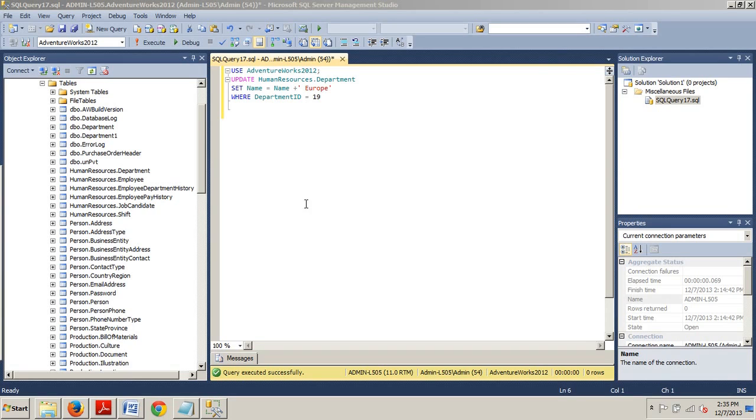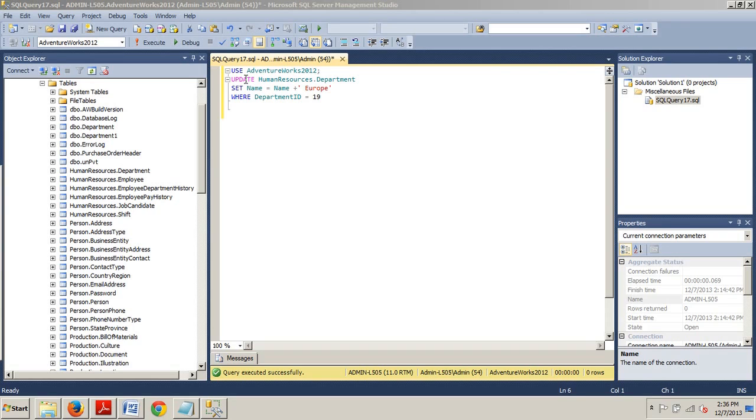SQL Server includes an update statement, seen right here, that you can use to modify one or several rows. You should be cautious when issuing an update statement, as it's pretty unlikely that every row in a table needs updating. So always consider including a where clause with every update statement, because if you don't, you could accidentally update every row, which could get you in big trouble, possibly fired. And you don't want that.